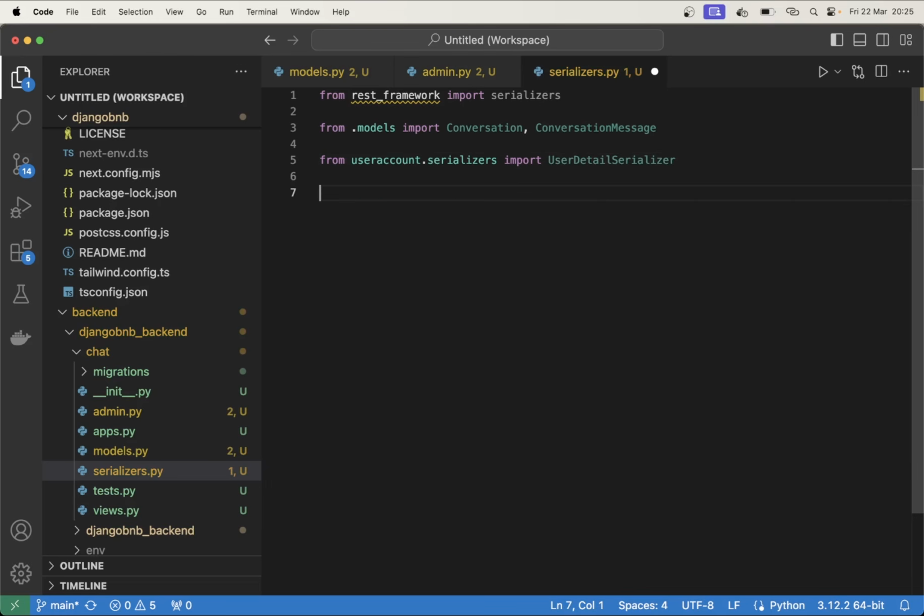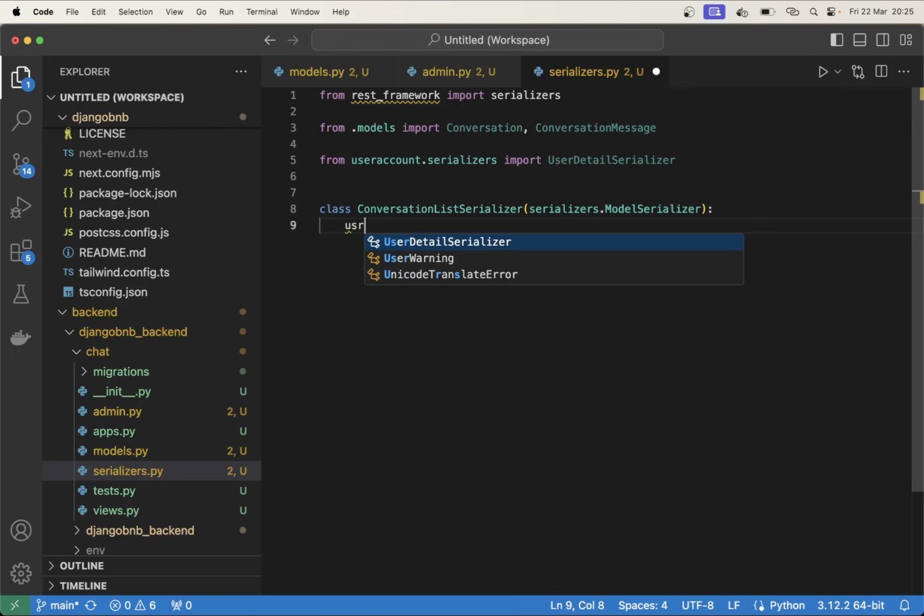And then we can set up the serializer for the list, which is this one. So class ConversationListSerializer and pass in serializers.ModelSerializer. Here we can say users.